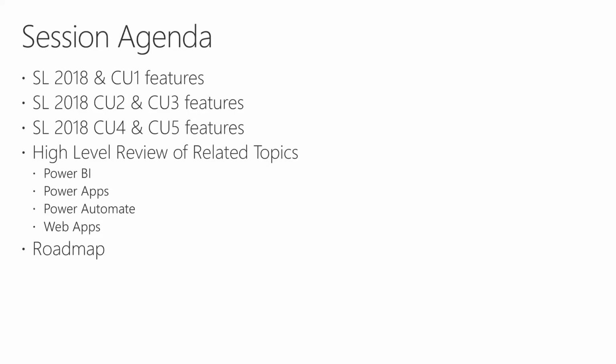So we'll go through the features, give you a high level idea there. Then, because when I started this presentation 2 years ago, I had plenty of time, we are going to do a little bit of high-level topic about some functionality that I'll actually highlight during my demonstrations around Power BI, Power Apps, and Automate. We'll talk about, just to remind you, web apps and what those provide to you, and then we'll go into roadmap. So this presentation, which used to be very easy to get through, is getting harder and harder as we work on new features.